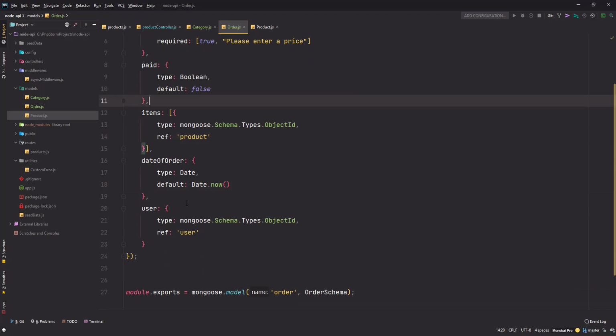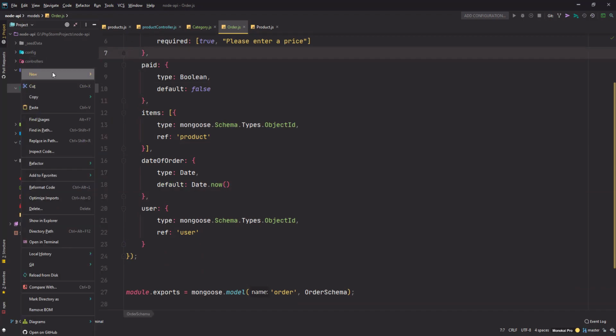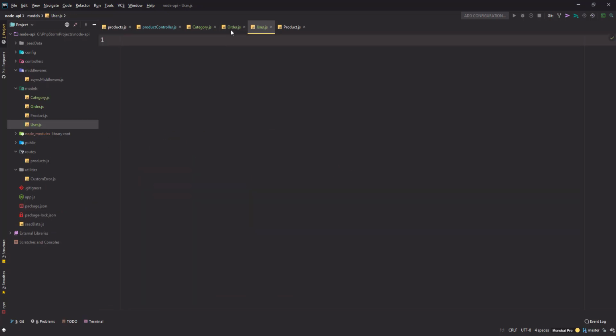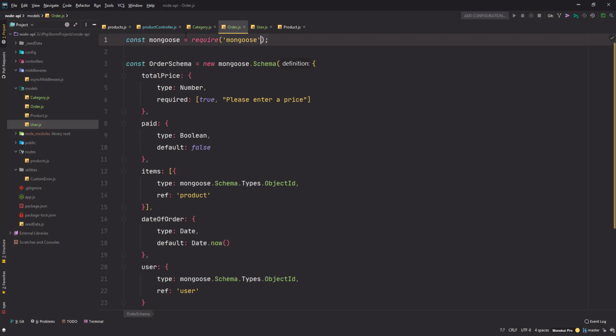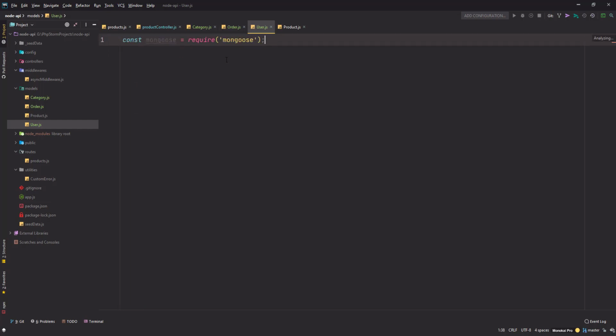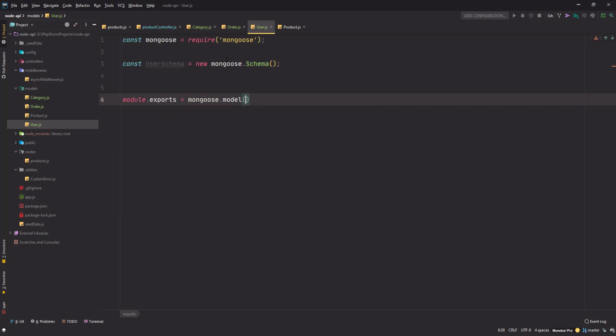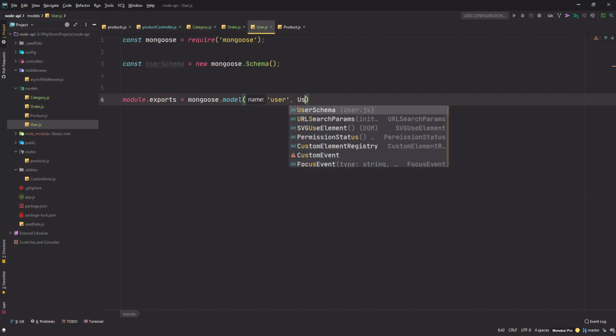Okay, so with this, save it, go back to my models folder, new JavaScript user. So again, I'm gonna borrow some code from here and name it user schema equals new mongoose.schema, then export it, user, and the schema is user schema.